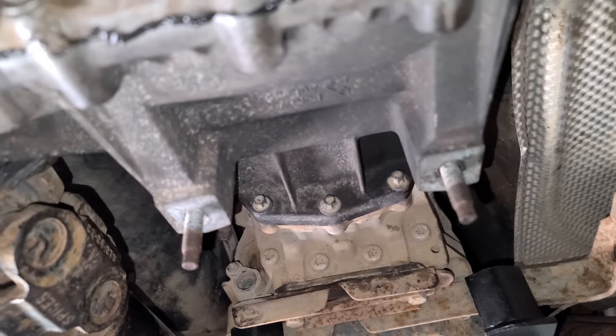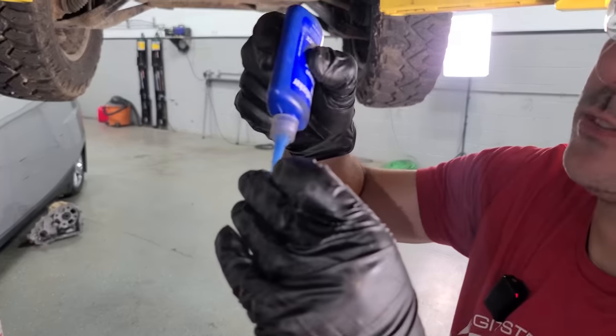It's not that hard in the world of doing transfer cases and removing transmissions and stuff like that. It's not bad at all. Let's tighten some bolts. All the bolts for the transfer case are done, the ones on top too. And now we've got to get this front drive shaft back on.